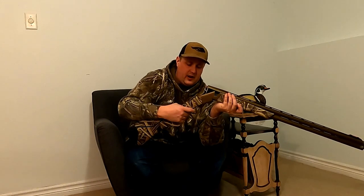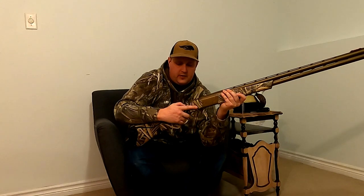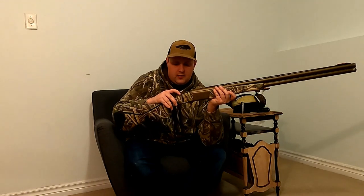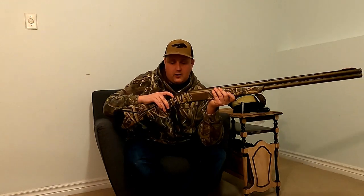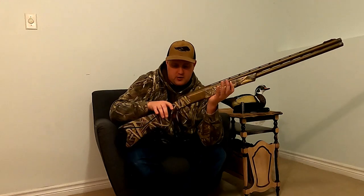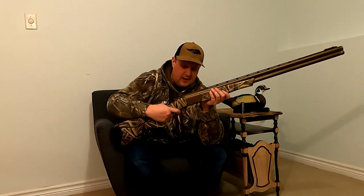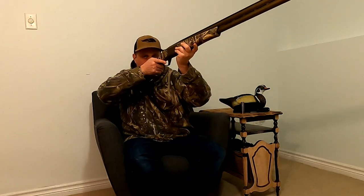In terms of this trigger — most of my shotguns have a more rounded trigger, but this one has a really nice flat feel. The tang safety is very easy to manipulate, and you have the barrel selector which is pretty common for most over-and-unders — if you own a Winchester 101, it's pretty much identical. They cerakoted over the safety indicators, so it's more about learning the firearm and always presuming it's loaded. The trigger is nice and crisp — not too soft, not too hard — and the reset is really, really nice. You can get onto a bird and take two very quick shots.